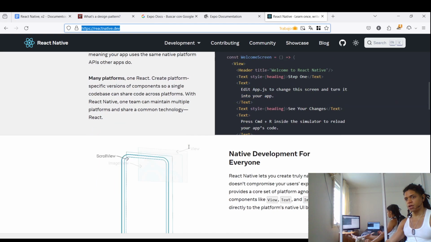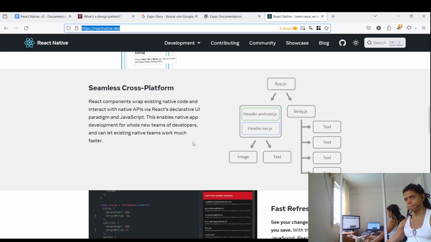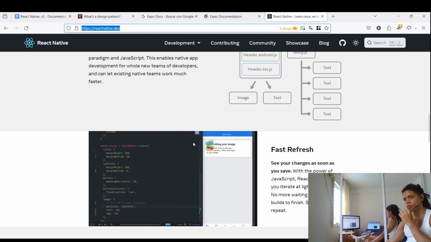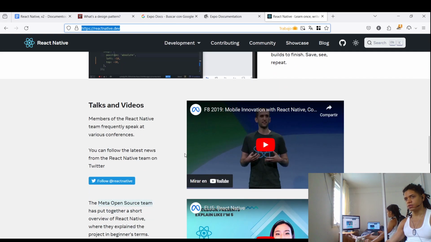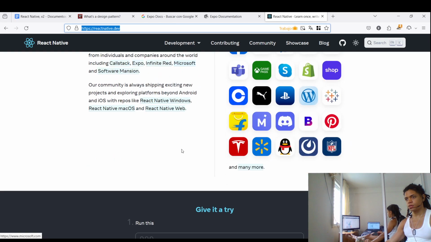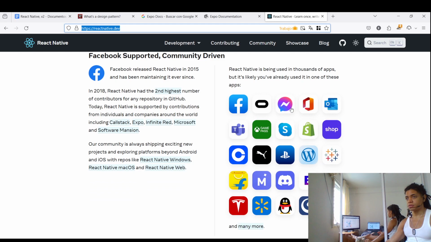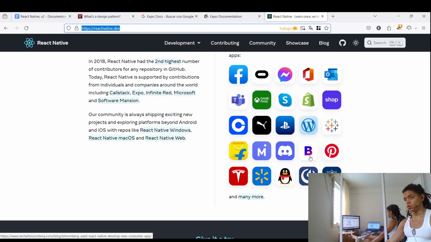If you're familiar with React, all of this is quite transferable. React Native is being used by thousands of apps, but it's likely you are already using one of these apps. Even Shopify, Tesla.